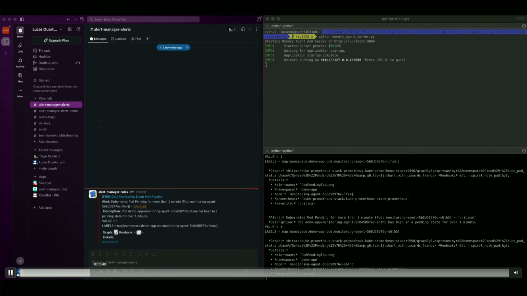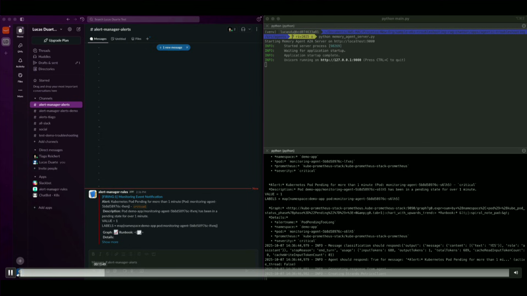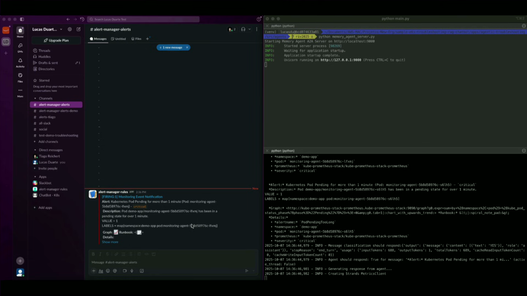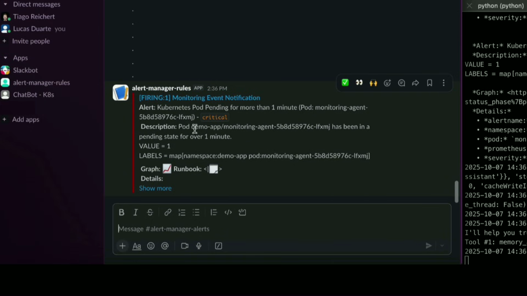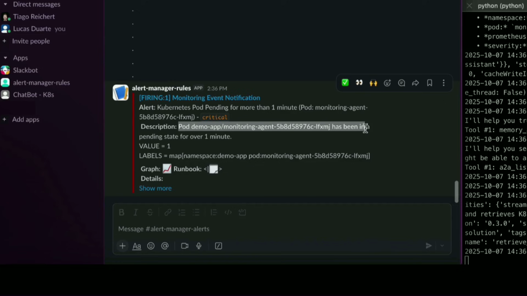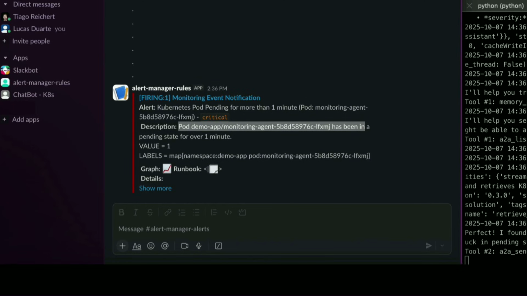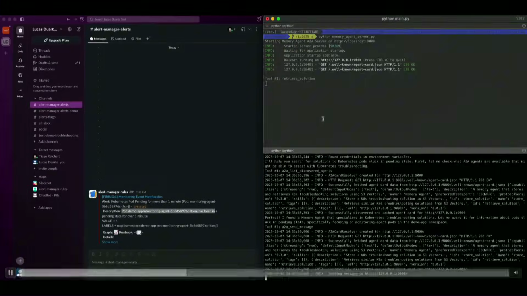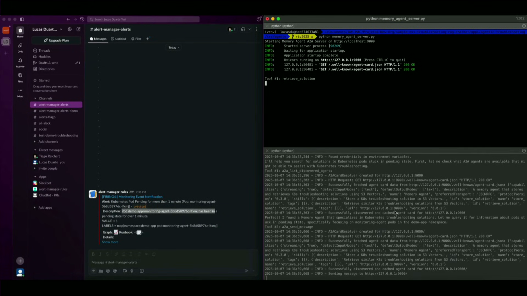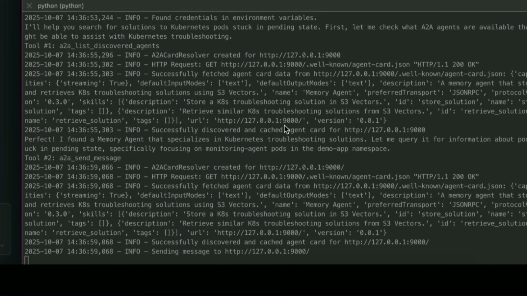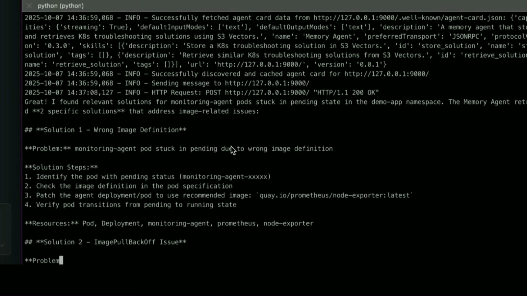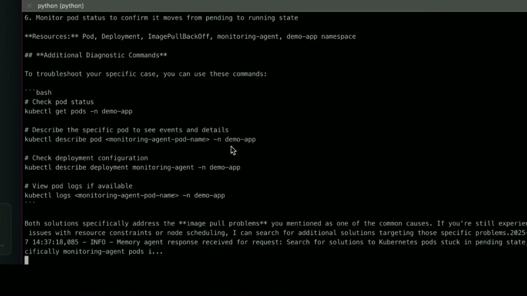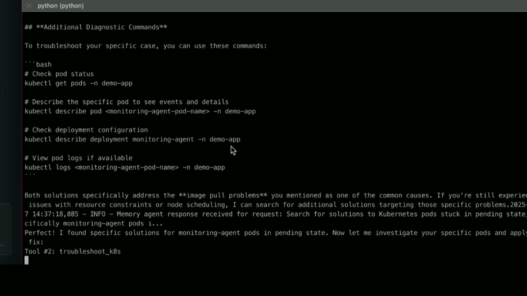So what's going on right now is the agent is looking at the Slack. We have received an alert using Alert Manager. By the time we have received an alert, we have configured the troubleshooting agent to identify that alert and start to do troubleshooting based on that information. If you can take a look, we are saying the monitoring agent has been in pending state for over 1 minute. And right now, in the terminal tab, we are doing the agentic loop, and we're going to explain that later in the presentation. But right now, we are doing the agentic loop to try to fix the monitoring agent problem that we saw earlier.